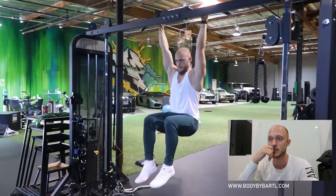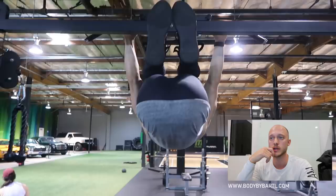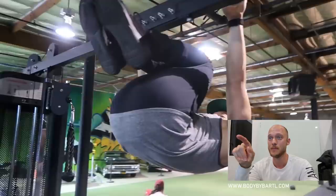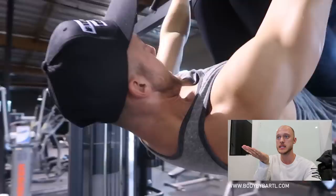Step two: tucked front lever. This is one exercise I really have to work on — look how shaky I am. My abs are not strong enough to support my body. It's a weird feeling because I want to bring my hip up but it's so hard I can't breathe properly. I did seven sets for as long as possible. The first one I held for about 15 to 20 seconds, then it dropped to around 12, and the last set was only five to seven seconds.